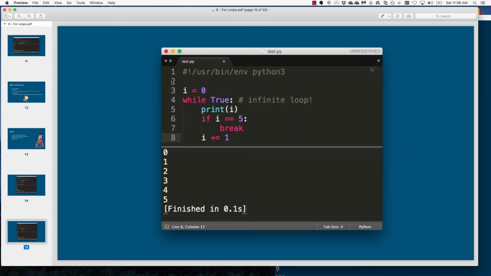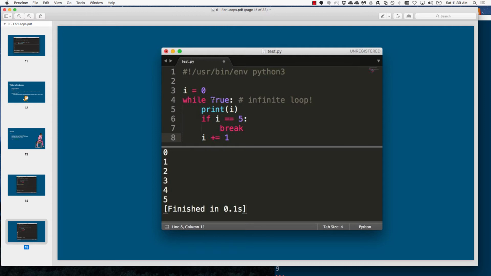So look at this example. Kind of silly, although we may see this used sometimes. So while true, this is an infinite loop. This will never become false. So this is a literal, it's a Boolean literal, true. We'll never change that. It's not in a variable.